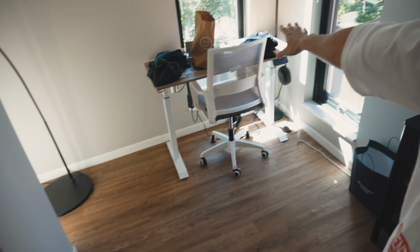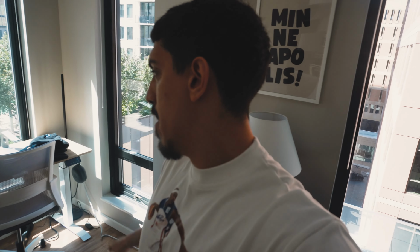we moved the desk so that my parents' room could be more of a room and not an office. So don't mind the mess, but this was the corner that the desk was at. She had her monitor and her laptop, and now she's working in another job, so she'll get that equipment in the next couple of days. But yeah, that was the setup. That was where I edited videos as well. But I think now I want to move this desk to the room, so that room can be office, editing, etc. As I've been saying on this channel for quite some time now, now that my parents are gone, I can take that room and make it the creative spot.